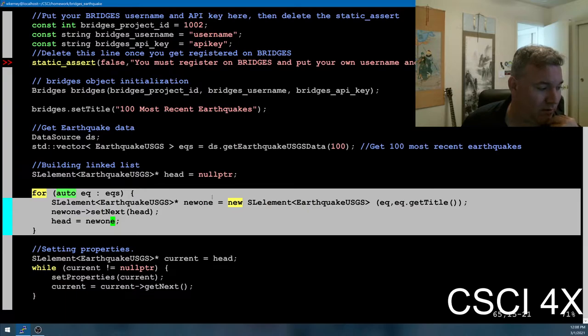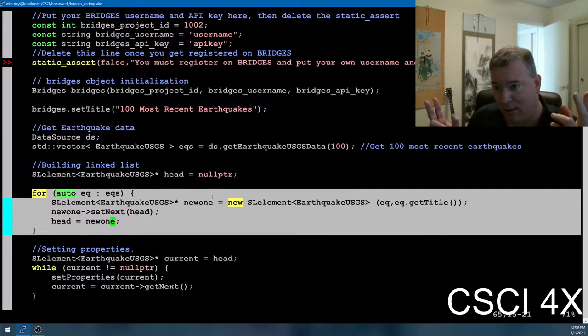I'm trying to get magnitude. It's giving me an error that the method doesn't exist. What is the name of the linked list? There's no name. They didn't even make a list class, right? Because you don't need a list class. I think the Zybooks talks about that, where you can have a list class, and the list class maintains things like a head pointer and a tail pointer and the size and all that kind of stuff. This one just has a single pointer and a node.